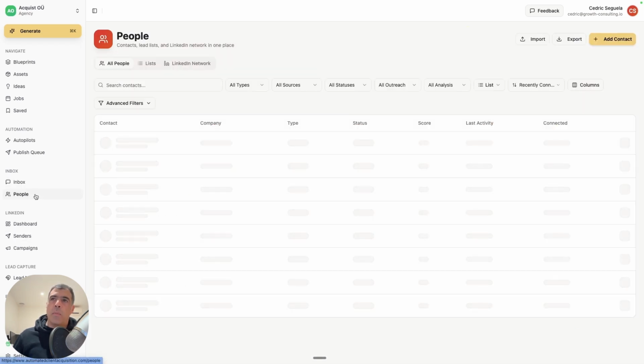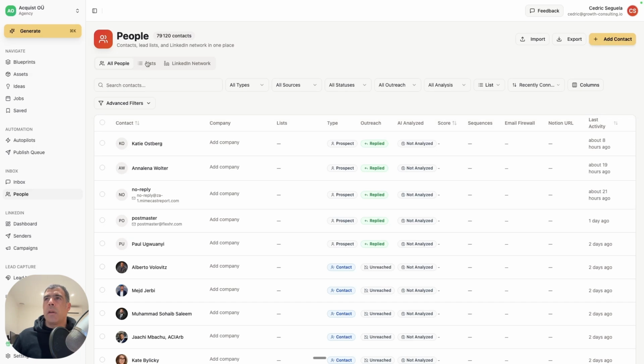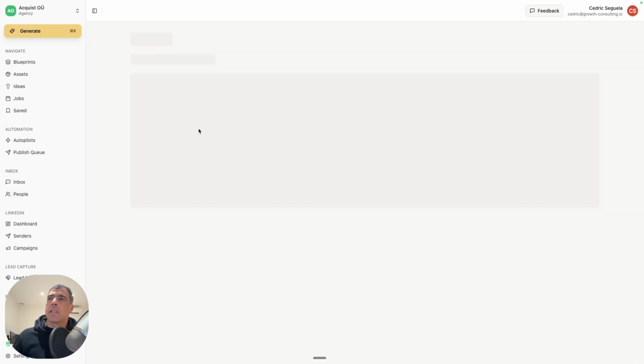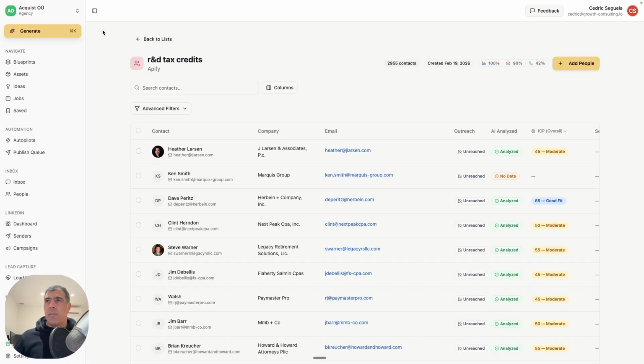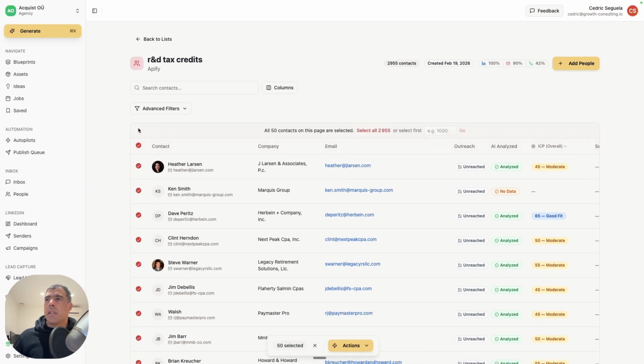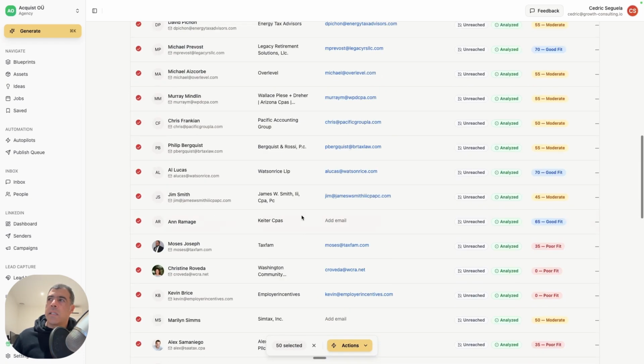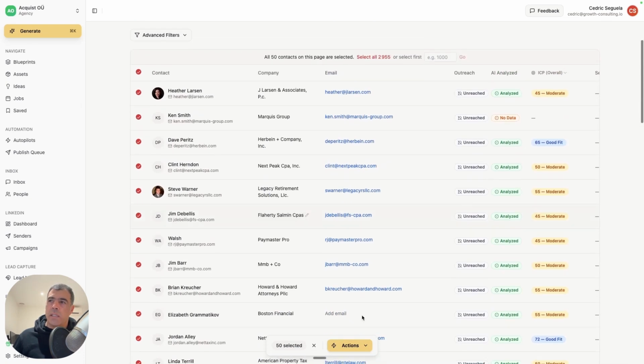Here we have people, and you will need to dive a lot deeper into this one. For instance, we can add people using the LinkedIn search bar, Sales Navigator, LinkedIn Recruiter, LinkedIn posts, or import from CSV. But where it gets really interesting is the actions that we can perform using those lists.